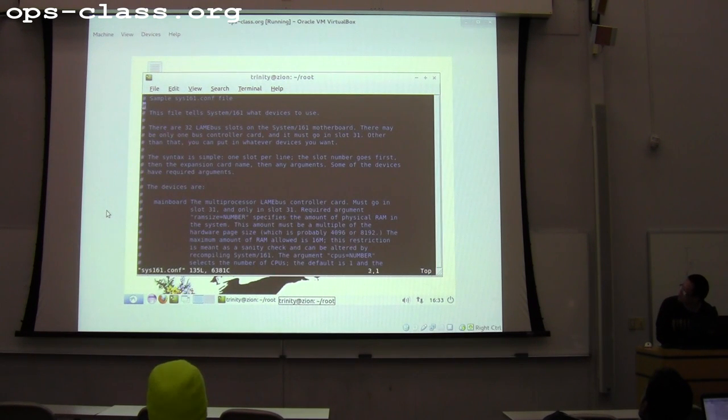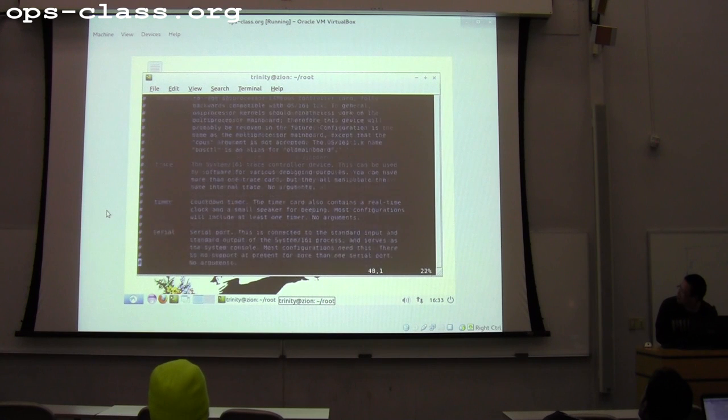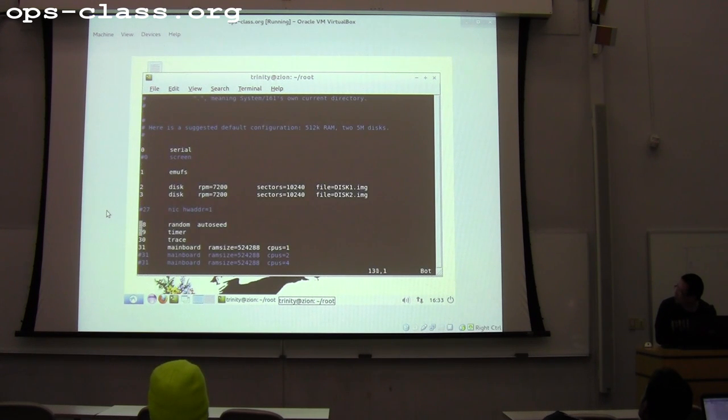Basically, with a lot of comments, let's go to all the memory stuff, how much memory you will use. By default, the simulator will only use about 500 kilobytes of memory with only one CPU. You can change how many CPUs you want, how much memory you allocate, all that.